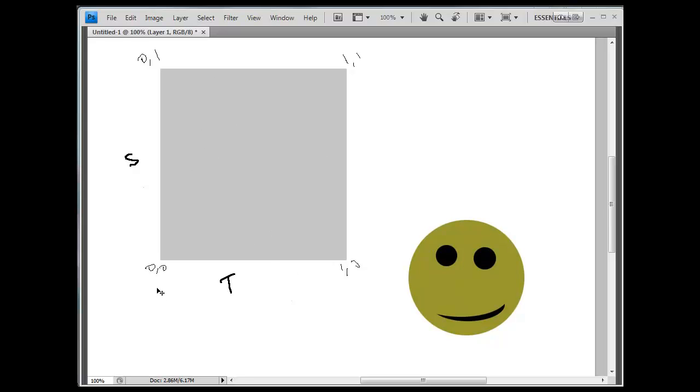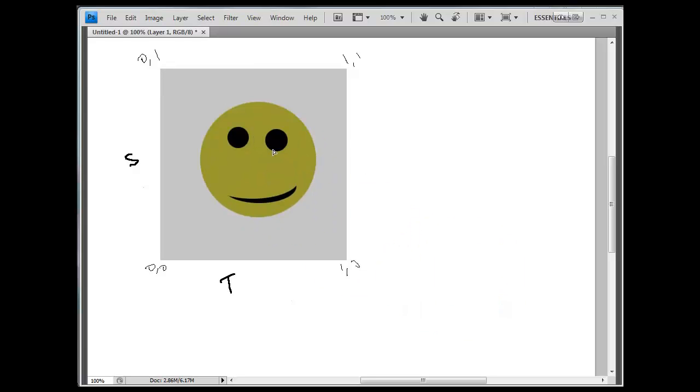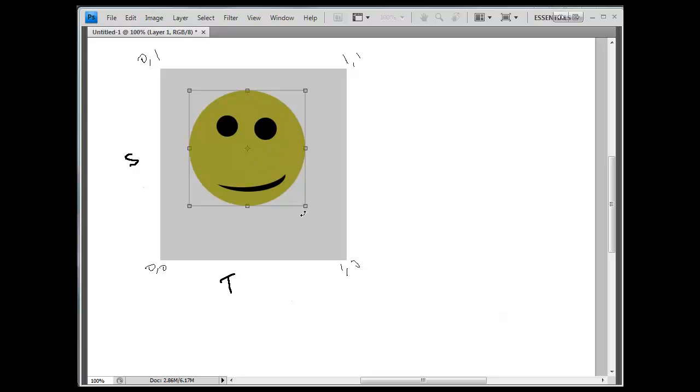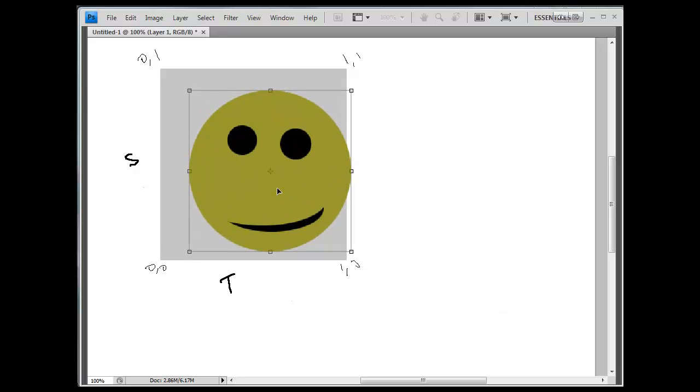Now, if I say to this vertex your texture coordinate is going to be 0, 0, I'm going to come here for this one and say texture coordinate is going to be 1, 0. Your texture coordinate here is going to be 1, 1. And for you it's going to be 0, 1. If I say so, then my texture is going to be applied, fitting perfectly.